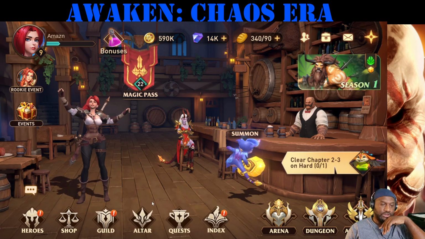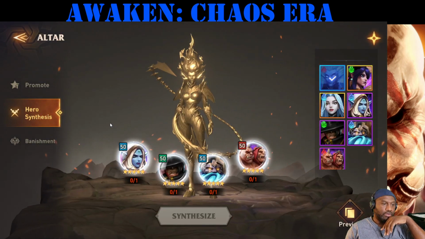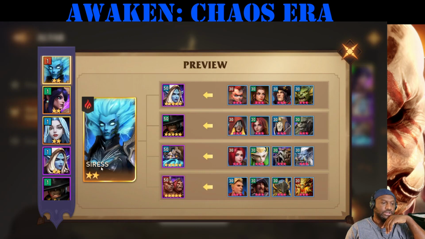The next person that you're looking for is at the altar and Heroes Synthesis. This is her. Cyrus. Series. However you want to do it. She is phenomenal. This is not open to the public yet. This one is. These are not. I don't know if this is a rotation thing where they do it once a week. But as you can see, these are the heroes that you're going to need for her. And she is your 4th hero if you could get it.